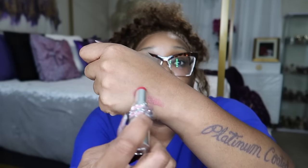Next we got this right here. It don't say where it's from. I've been waiting to try these because everybody talk about these. So this is Love Shine Raspberry Shine. Here's the packaging right here. Thank you so much, YSL Beauty. Oh, this is a beautiful color right here. I want to put some of this on. Oh, that's shiny, shiny. Yes, don't you just love YSL Beauty packaging? Luxurious. And this is the oil, Rouge Candy Glaze, in Showcasing Nude. That's the packaging. Ooh, gotta share. Oh yeah, that's gonna be good for my purse. It's just like a nice tint to your lip. I love that one. Okay, YSL, thank you so much.